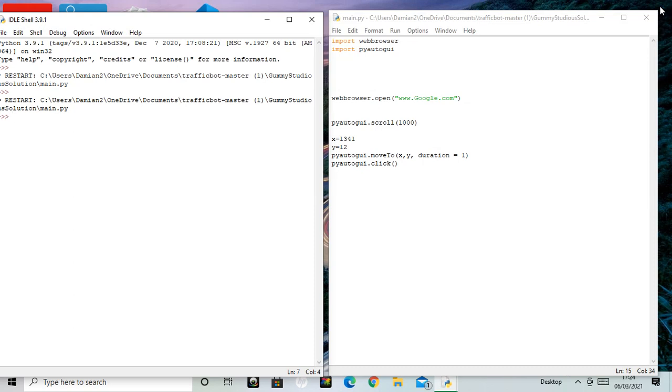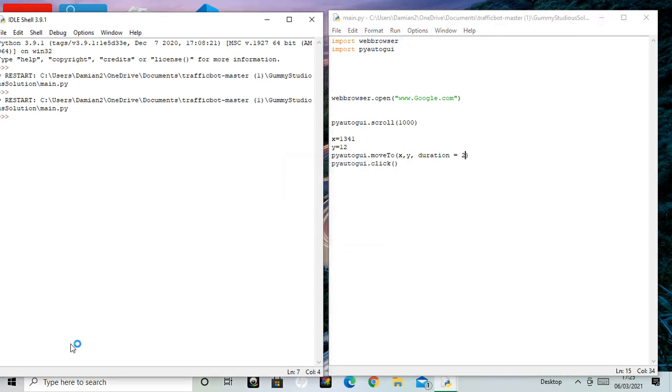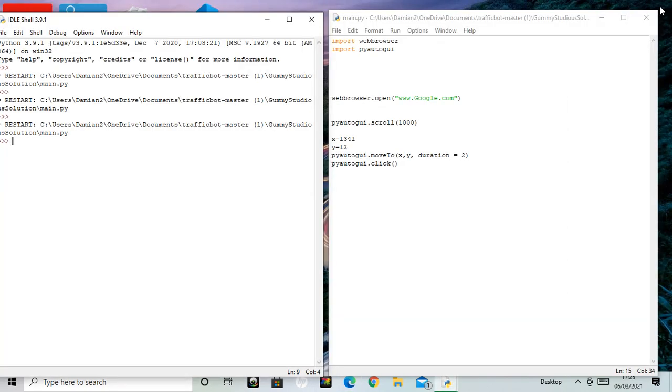But you didn't see the Google site. So maybe make that a bit slower. Let's put 2 in. Run module, I have to save again. I'm going to leave the cursor at the bottom to show you how it moves automatically. Move to, and there's a delay. And click away, so that works. You don't see any scrolling, but then Google's actually just like a one pager, no scroll.